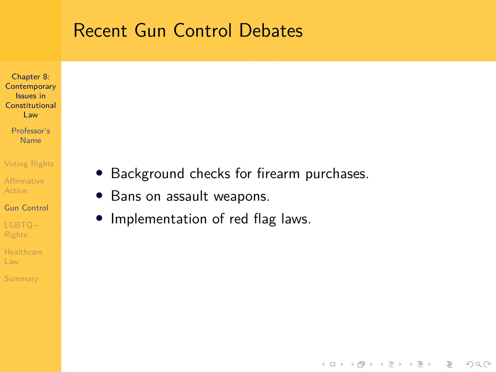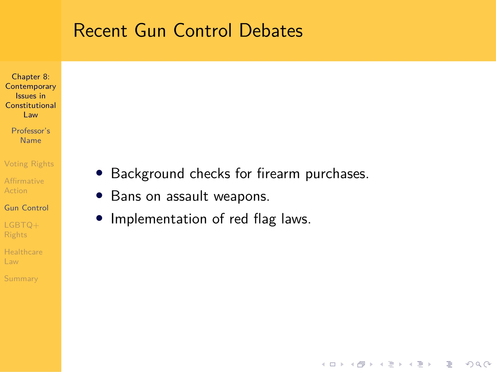In the realm of recent gun control debates, we delve into three key issues that have sparked heated discussions and differing viewpoints. Firstly, the topic of background checks for firearm purchases has been a focal point. The idea here is to ensure that individuals looking to buy guns undergo thorough background checks to prevent those with a history of violence or mental illness from obtaining firearms. This measure, exemplified by the Brady Handgun Violence Prevention Act of 1993, aims to close potential loopholes and enhance public safety. Secondly, the proposal to ban assault weapons has stirred controversy.